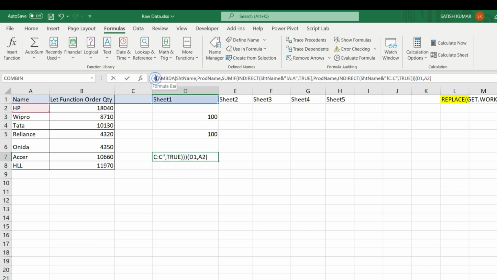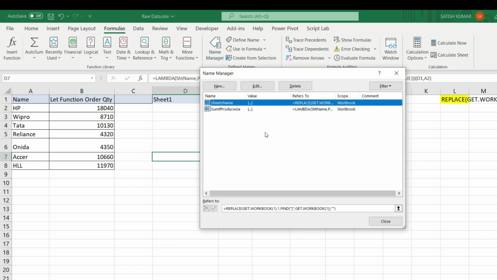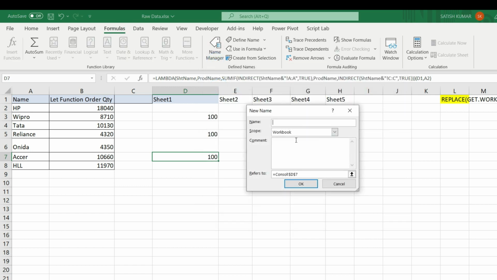So I will copy this lambda function all from beginning to end of lambda function, but before these parameters which we have supplied to test our lambda function. So I have copied it in my clipboard, and now I will move to my name manager, and I will add a new name called product wise sum.